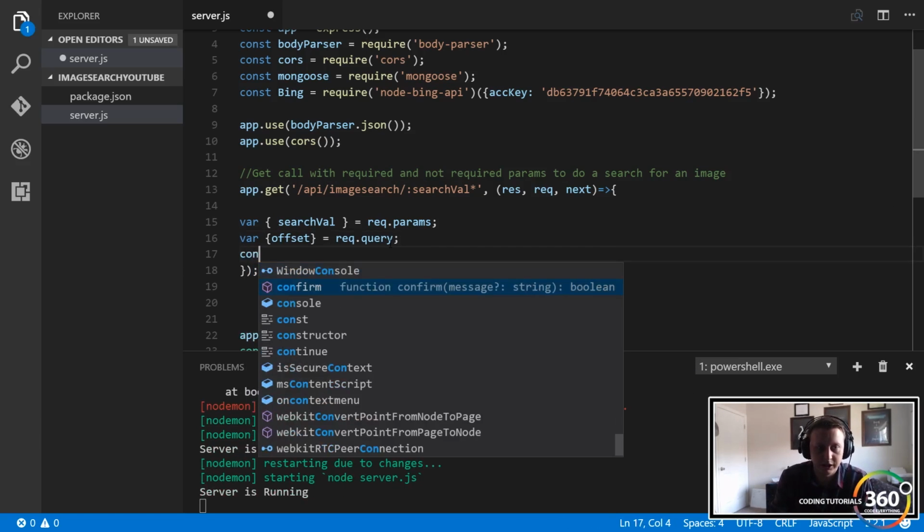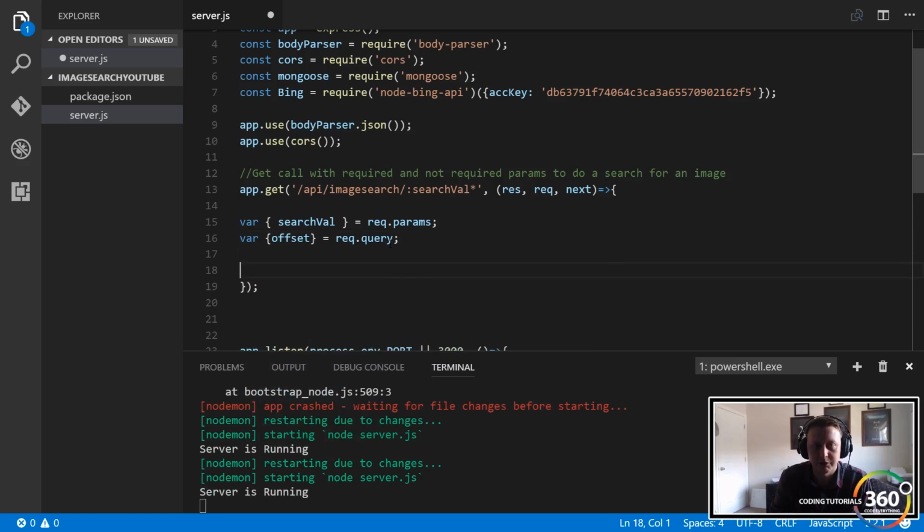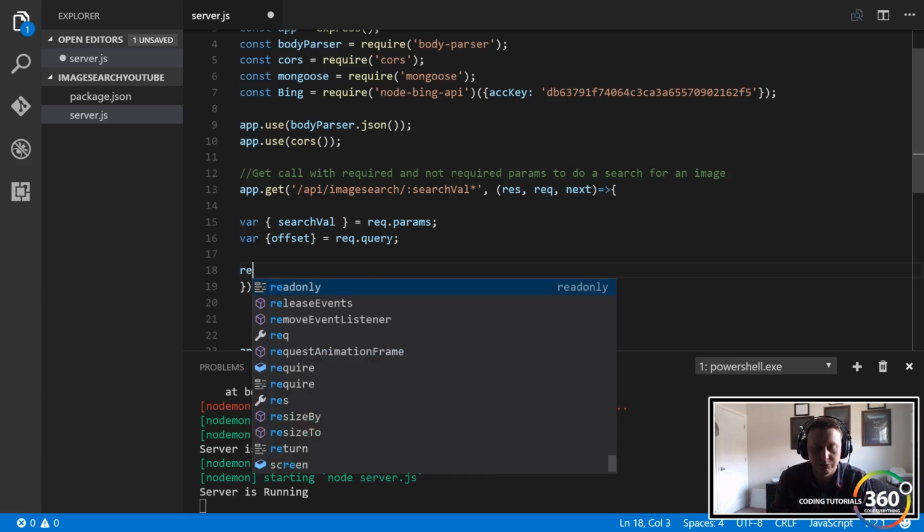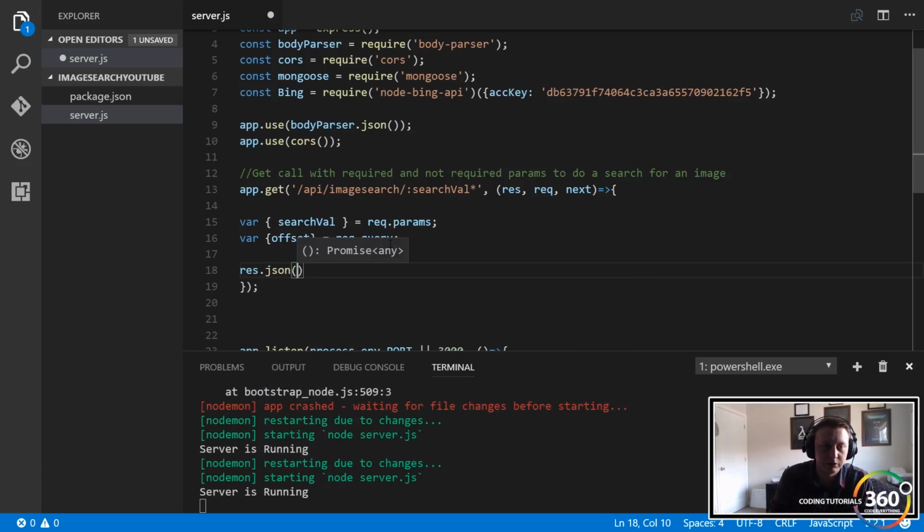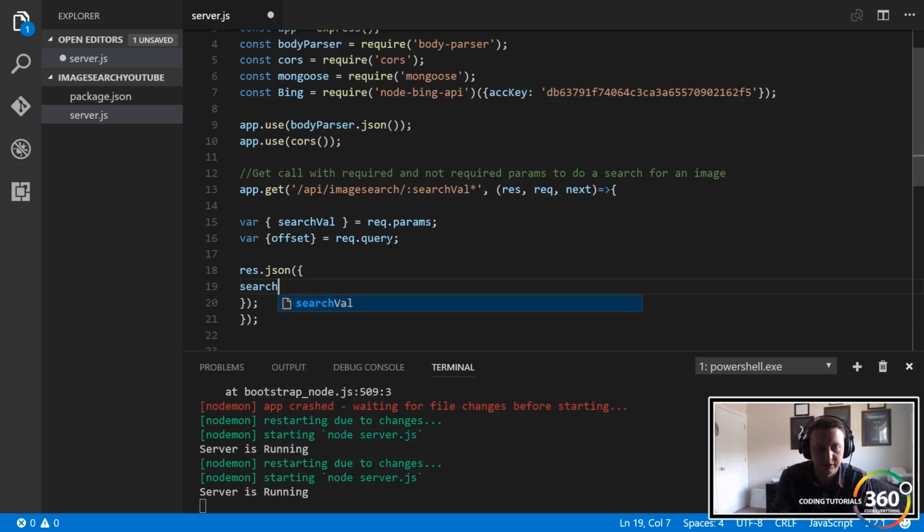Now let's go ahead and check to make sure everything's working. I like to go piece by piece, right? So we want to res.json, and then we'll pass in an object here, and we can just go ahead and put searchVal, comma, offset.